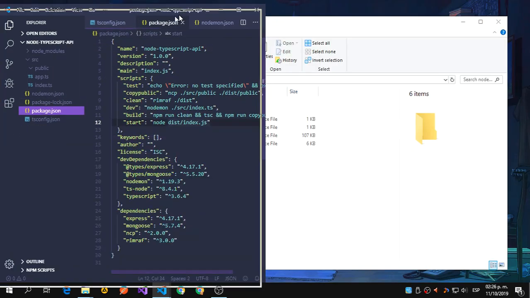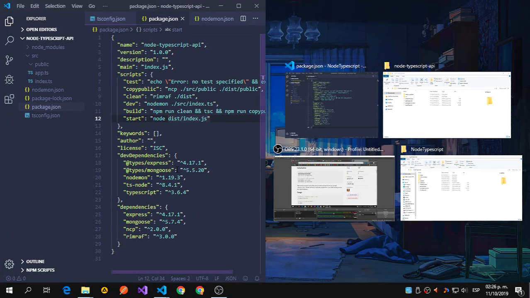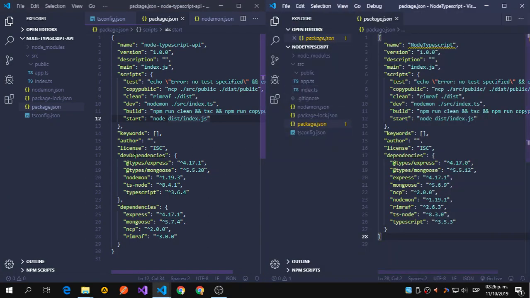We have the dev dependencies: types express, types mongoose, Node.js, ts-node, and TypeScript. And in our real dependencies that are going to be used for production, we have Express, Mongoose, and others. So this is the one I'm going to build.